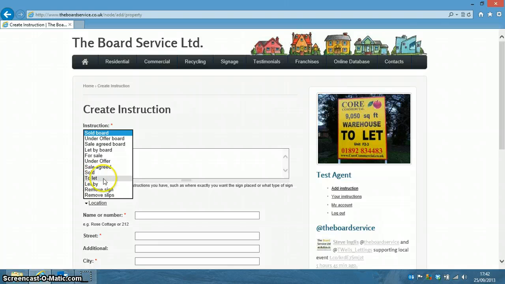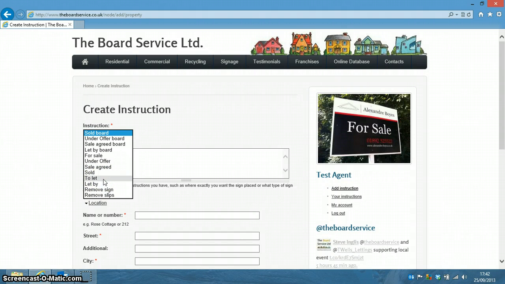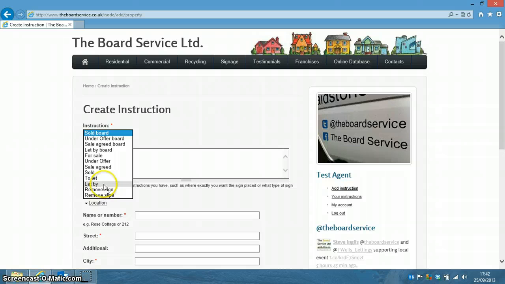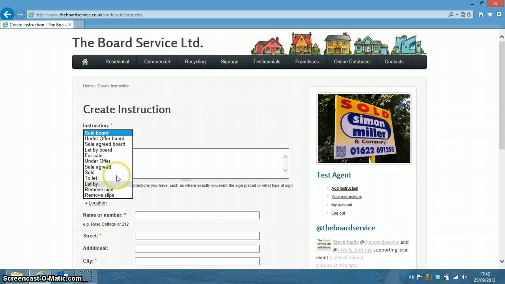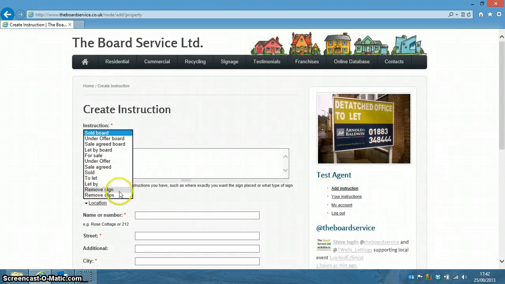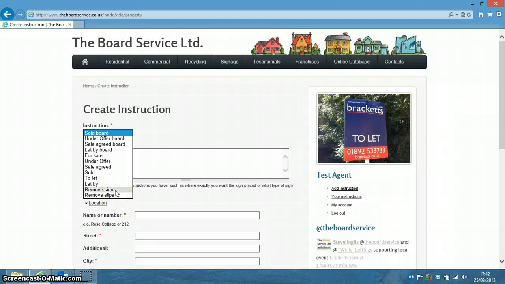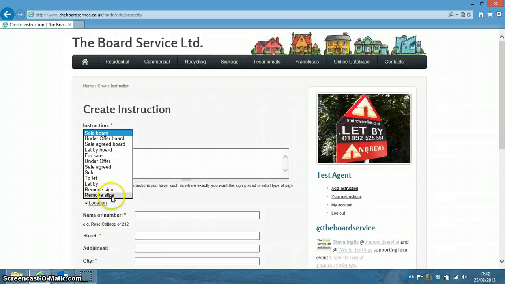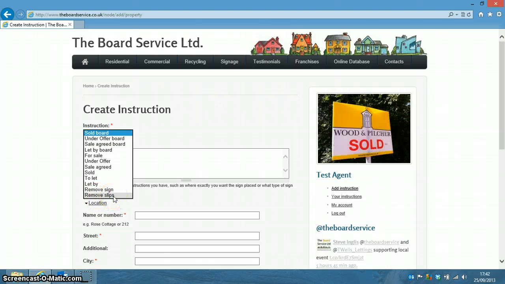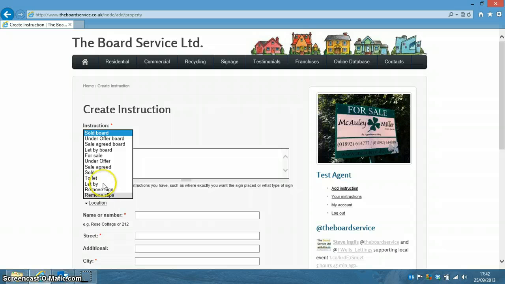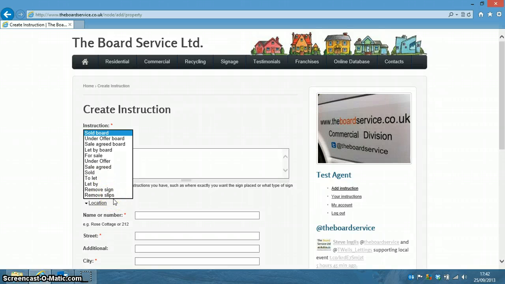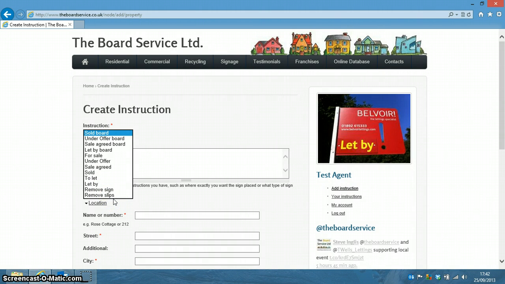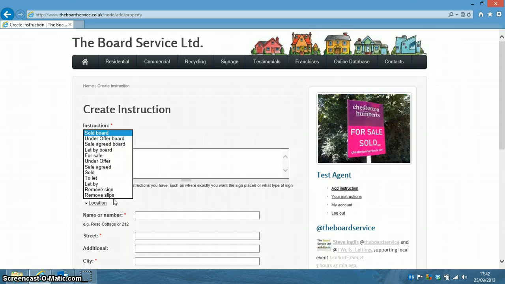To let, pretty easy. That's putting up a new to let board, and let buy is slips. Just let buy slips, not a board, just slips. And the last two, remove sign is obvious, and remove slips would be if you had a board that said either, let's say, sold or let buy, and for whatever reason the deal has fallen through and you need it to say for sale or to let.